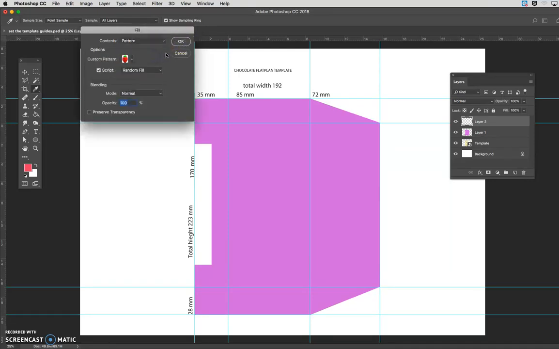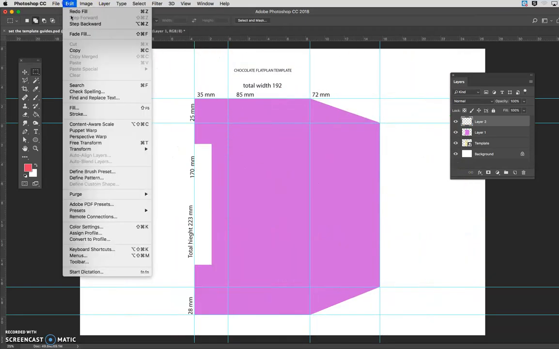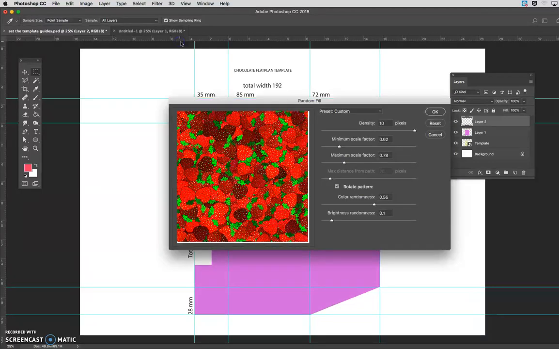So now I'm going to choose pattern, random fill. Oops. Now that's happened because I forgot to turn the script on. So it just ended up filling in traditional wallpaper format, sort of door-to-door patterns. Now, switched it back on again. I get my little preview here.